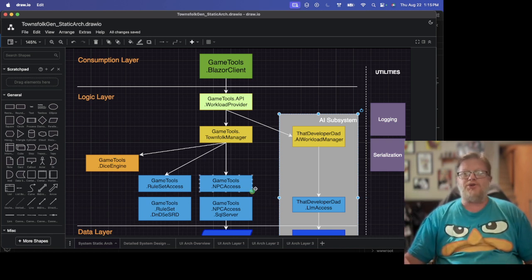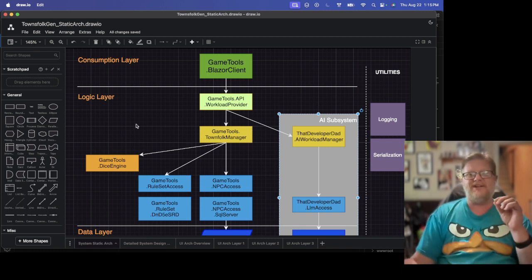Now, how do we make sure that our nice little architecture here can be broken apart into discrete services? Well, for that, we've got to get into a little bit of design details about the code level and how they work with each other.